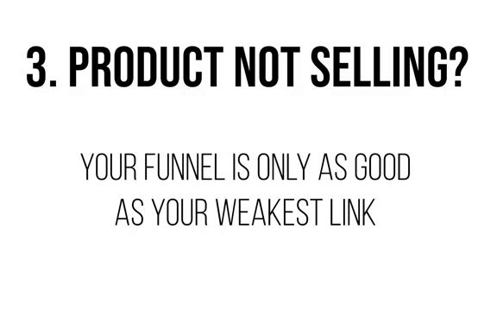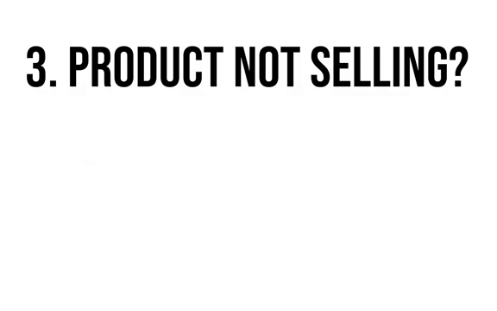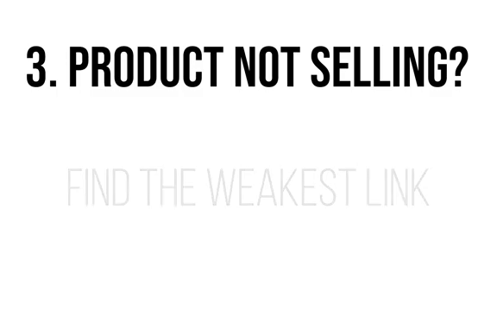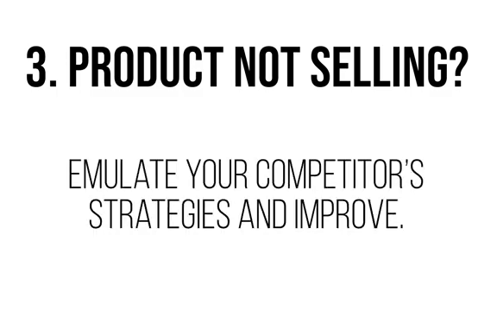So if you want to find out why your product isn't selling, try to find the weakest link. And what I mean by that, it can be anything on your store. It can be your price. Maybe your price is too high. Maybe your pictures are not good enough. Maybe your sales page is just not nice enough. And in that case, what I recommend you do is emulate your competitors' strategies and improve on them. In today's world, you can see everything that your competitors are doing, and you can see exact examples of success. So there's no excuse for you to just give up.